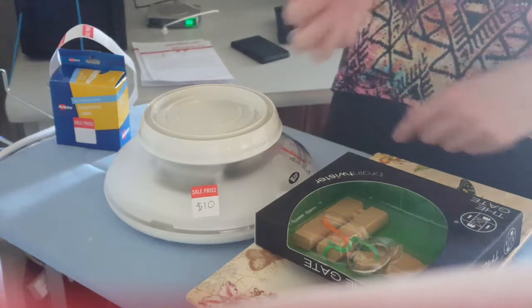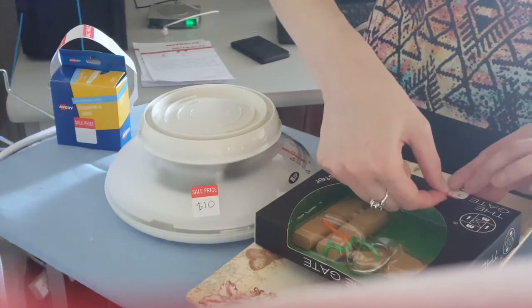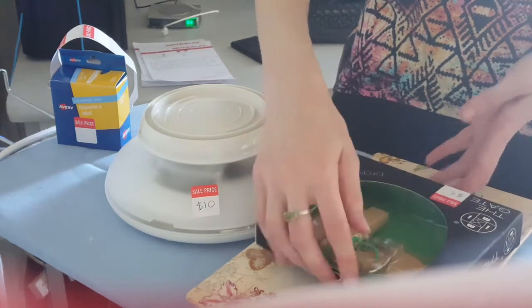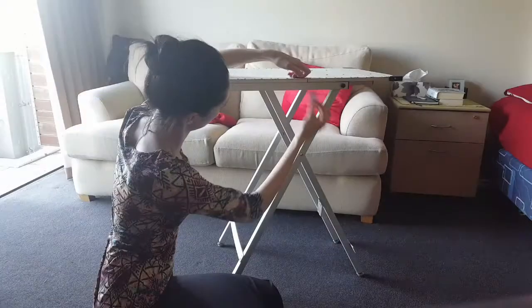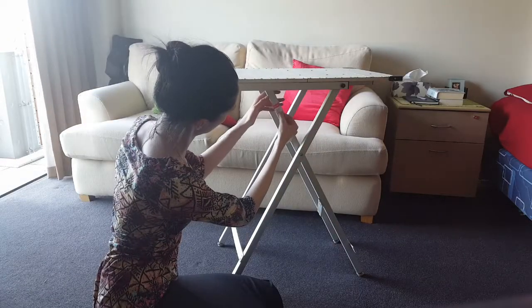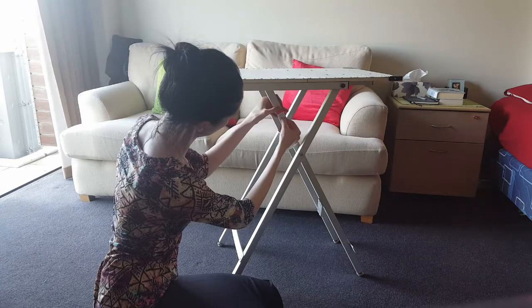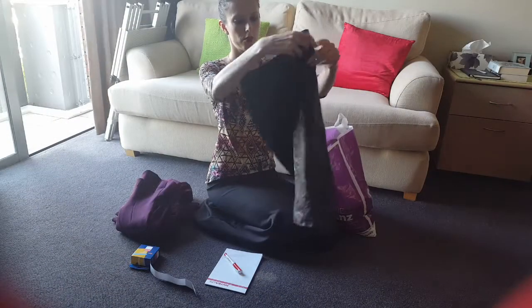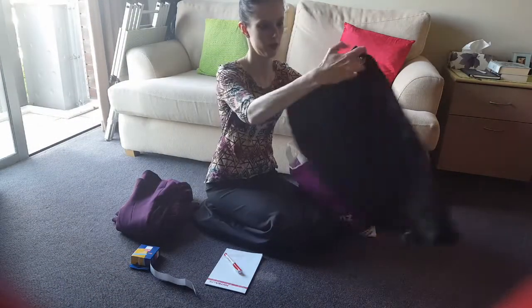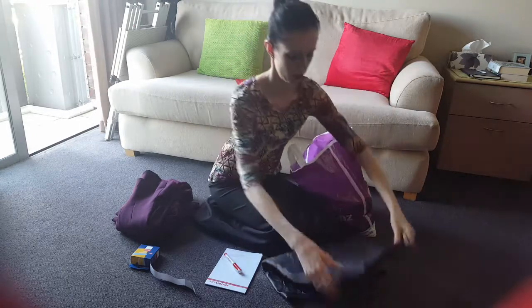There are some bigger, more valuable items that I want to make sure I get a decent price for, but I won't be taking these to the market — this is all about selling the small stuff. I also went so far as to retrieve several boxes of books and toys from my childhood home. They might only sell for a couple of dollars each, but it all adds up and it'll add some variety to my stall as well. I'm super excited to try this and see what happens, and I'm going to share all my results with you, so keep watching.